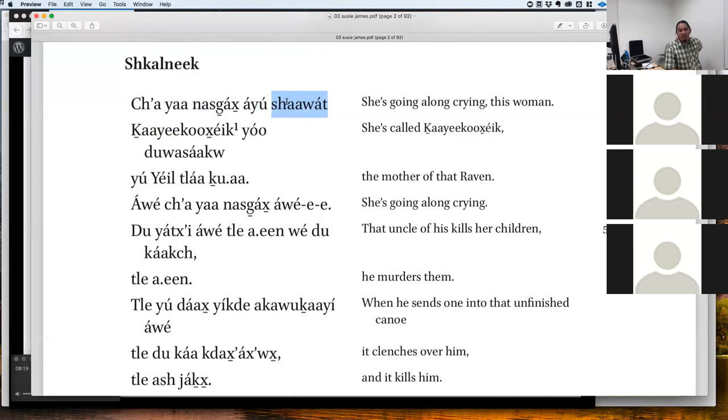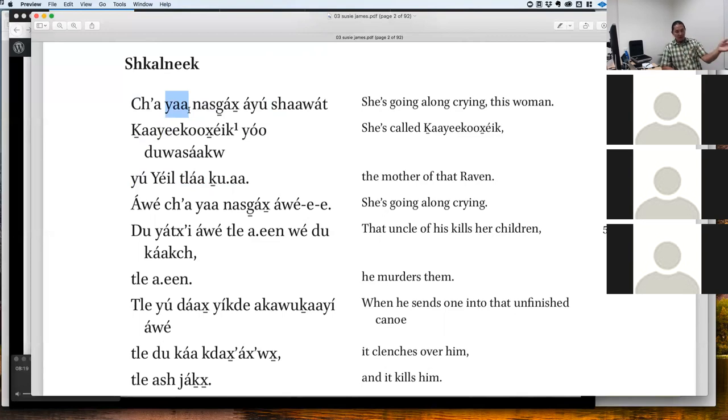Is that part yan, yanaskach, that part yan, is that like the directional, like towards? The ya just means to go along doing something. Okay. And that's a really good question, because there's certain things that'll pop up that don't really mean anything. They're used to put the verb into a certain mode. So when you hear people say yanagut, it's the exact same type of verb. The ya should be separate from the na part. Because a lot of people want to just write it yan agut, but yan is hunger.